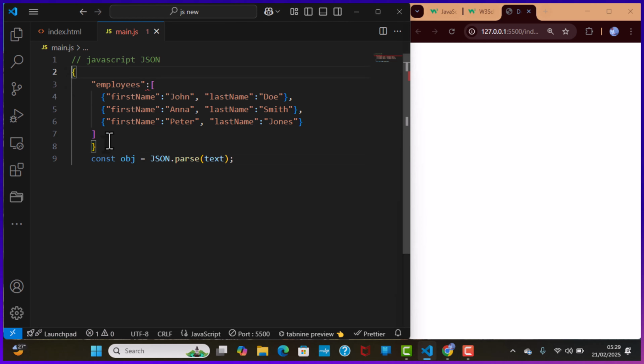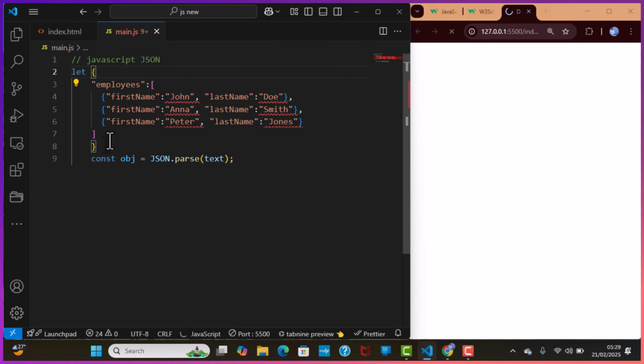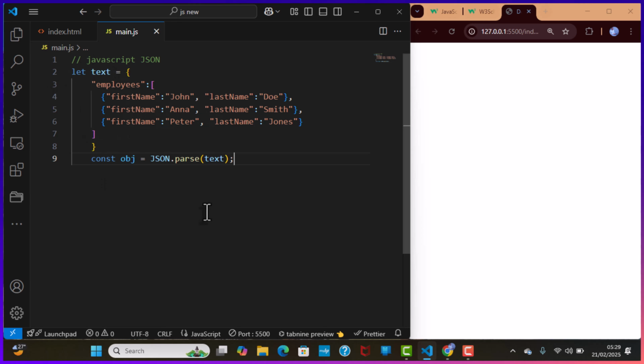One thing before I begin: let's use text here. So we are assigning the JSON to text.